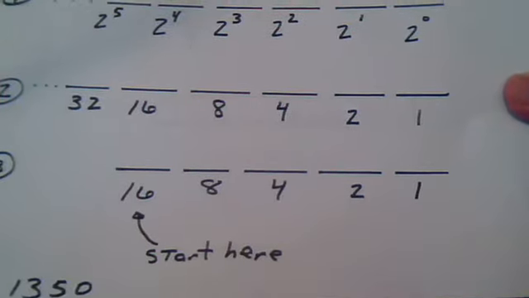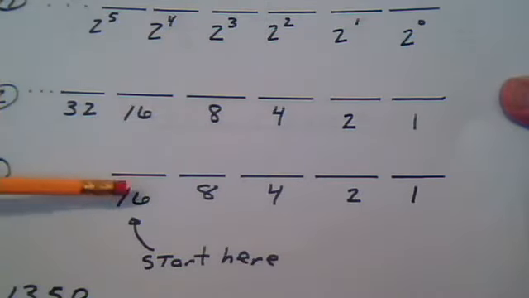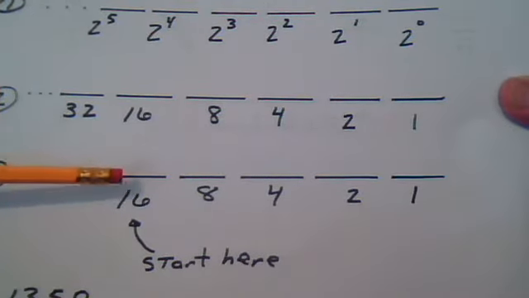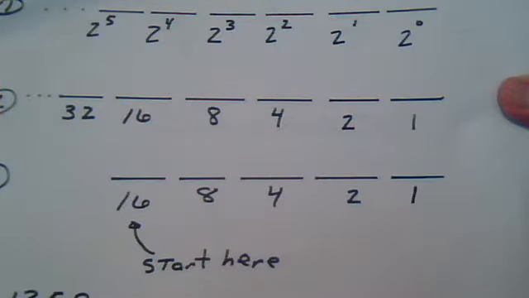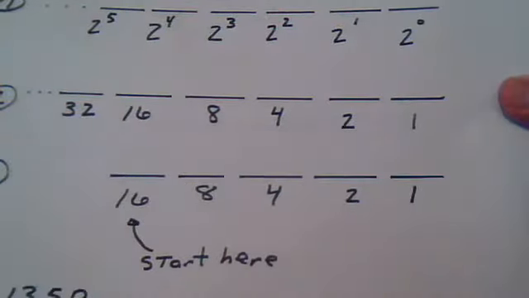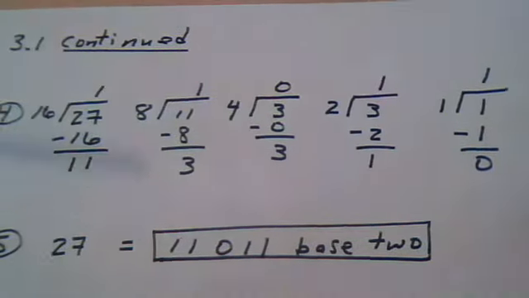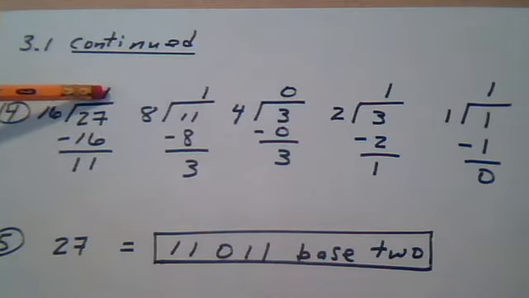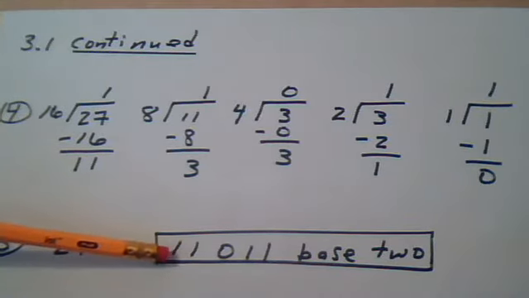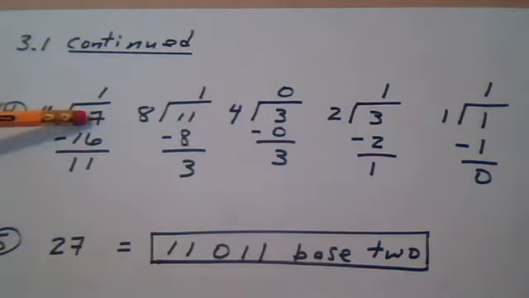And the way you could approach this is by thinking, start off with the biggest one that you have, 16. How many 16s can you find in 27? Then once you count how many, you're going to have a remainder. Then that's the same for the 8, the 4, the 2, and the 1, as we're going to do now. So now, how many 16s are in 27? So you do your division. There's 1 16. So notice that's the one that you see here. Then you finish your division, you have your remainder.